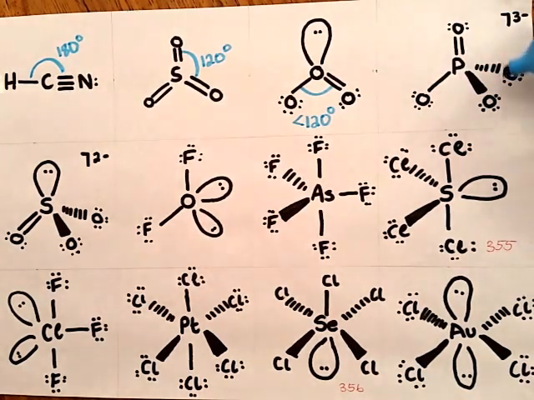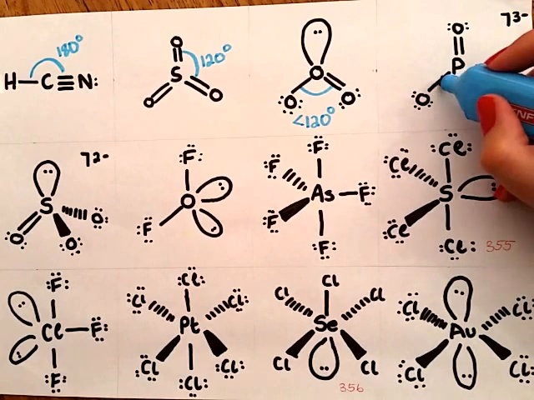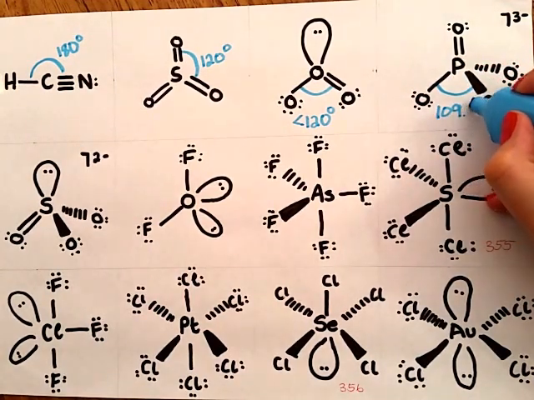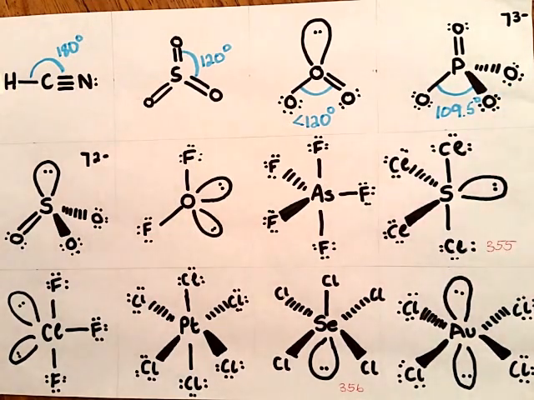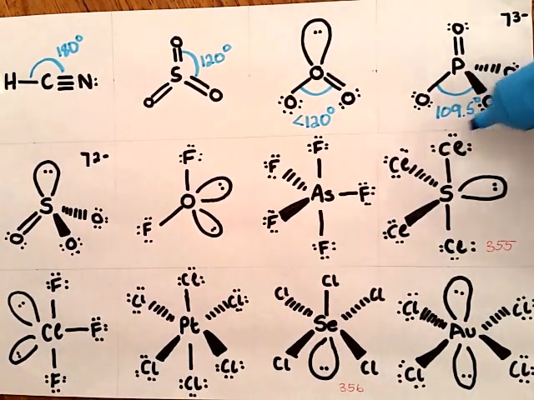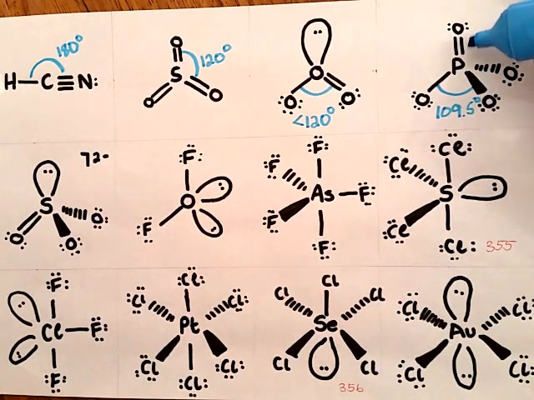Here we move on to the tetrahedral structure, and we know that the angles are exactly 109.5 degrees. Some would ask, what is the effect of the double bond on the bonding angles? The double bond has a very small effect on bond angles compared to the effect of a lone pair, so we don't usually include the effect of the double bond.